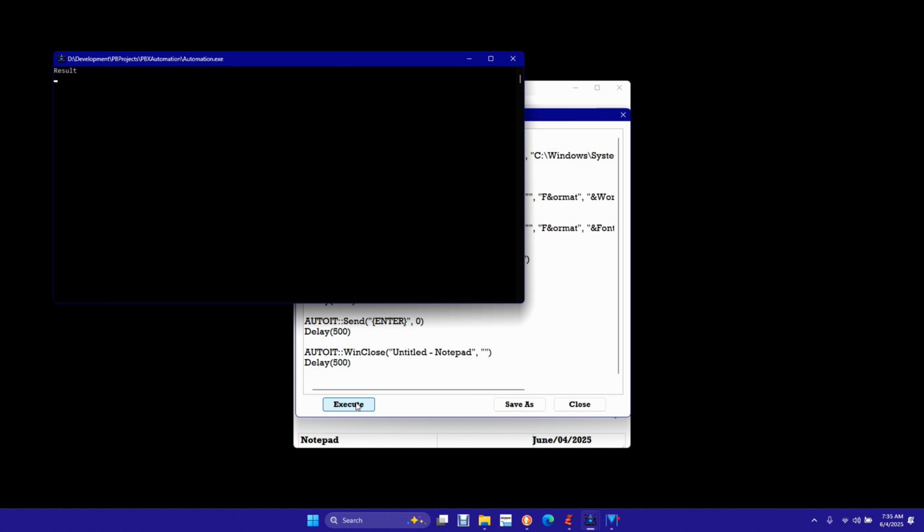You can now compile and create an executable out of this, or whatever it is you want to do. If you want to copy this and bring it over to your project, you can bring it up into your project just fine. So that's the new version of execute. You get all of the code, a mirror version of the code straight out of the automation tool, the AutoIt GUI project here. And that is the new execution module.